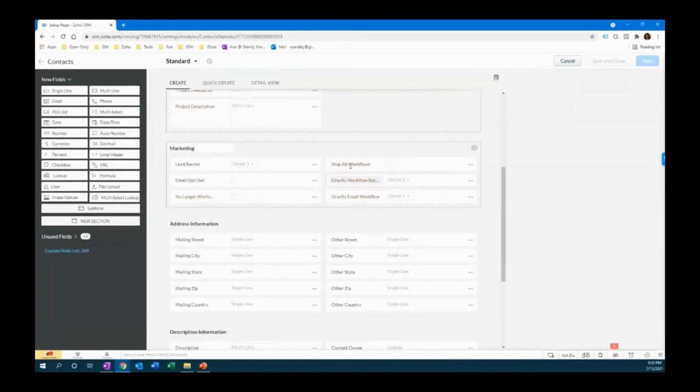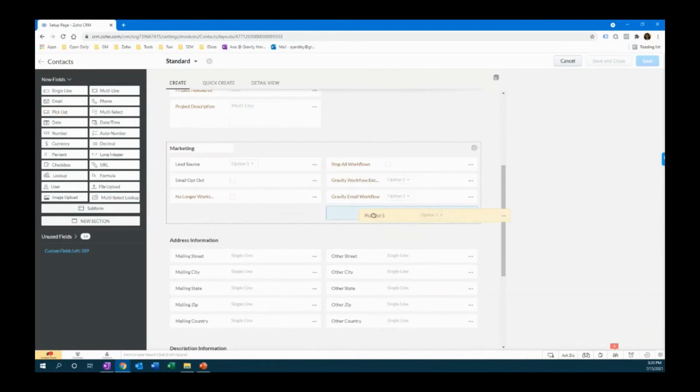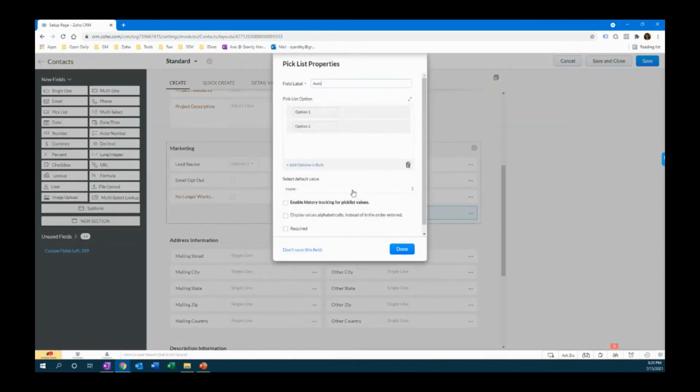I have a bit of an automation section where I just put everything that helps me to understand what is going on. It's very useful to have these batches and the workflow. Especially if you're setting more than one, you can always create a pick list field. Select the pick list field, call it auto workflows, so you kind of know what's going out, and then select, for example, sales prospect offer 1, right? And this is going to have a series of emails, or customer auto follow-up.